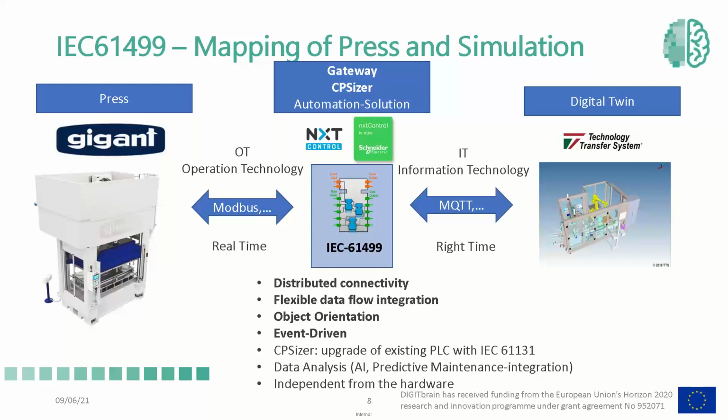You can have event-driven connectivity instead of the classical PLC loops. You can have a distributed shop floor that sends data, so you can monitor or control different shop floors as if it was a centralized shop floor. So it has a lot of advantages, and this solution was developed by them, and we tested it on a press because it wasn't possible to test it on the real plant, as they couldn't stop it for production since they need some modifications. But now the presses that are output on Gigant already have the Modbus module to connect.